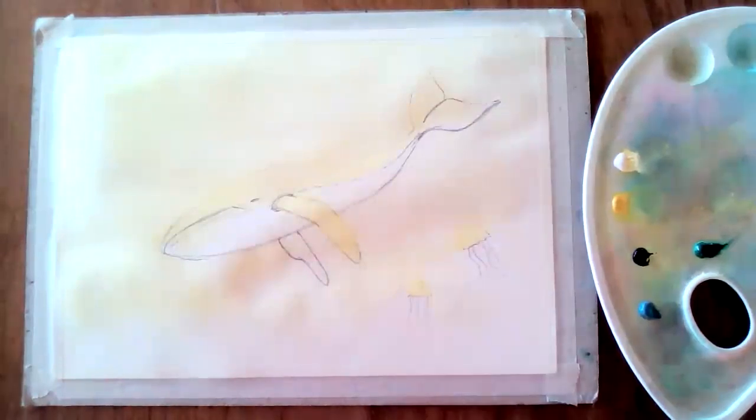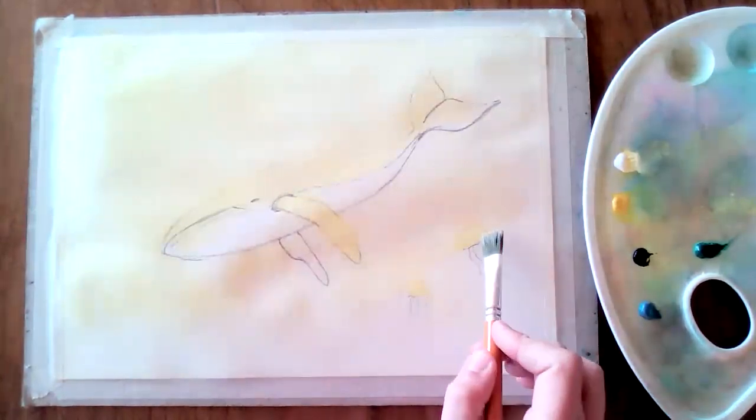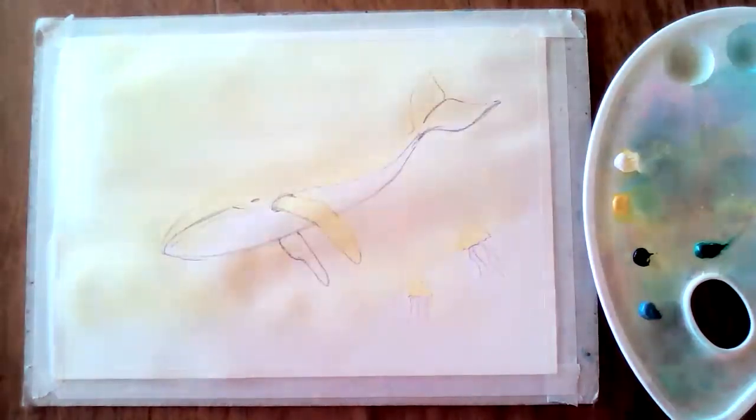Let me try to explain again. The important thing is that we have yellow on the animals, because later we're going to put some other color on our animals. We're going to put green, or orange for fishes or something. We're going to put it on top of our yellow, and keep some parts of the yellow untouched, and others we're going to cover with the paint. And this will give the feeling that there is light on our animals.